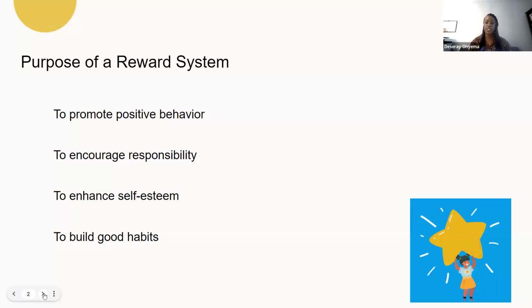To enhance self-esteem. So as kids are earning rewards and getting positive praise regarding the positive behavior they're demonstrating, it builds their self-esteem. It allows them to feel confident that they can demonstrate positive behaviors and reach goals that are set for them, and hopefully that they also can set for themselves. And also it just builds good habits. A pattern of completing tasks that are important in the home or showing behaviors that increase positive interpersonal skills with others. So that is the purpose of using a reward system.